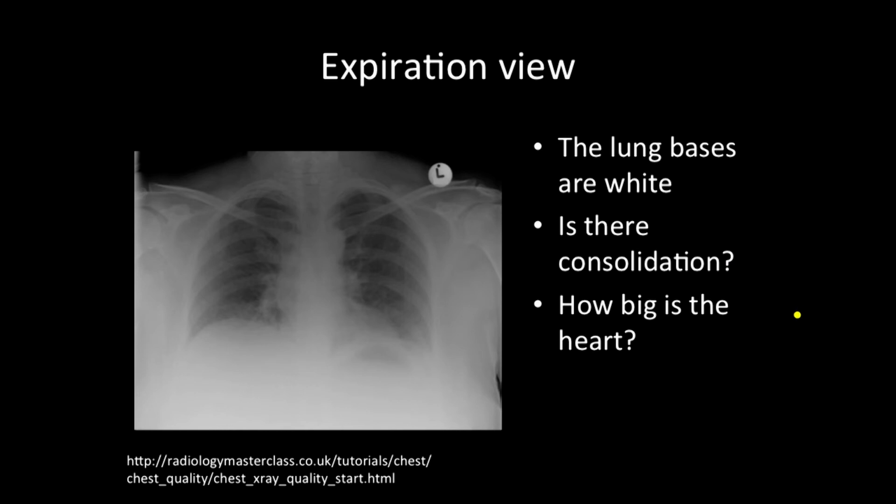So in this film, the lung bases are white, and Dr. Stevens, would you say that you can tell if there's consolidation there or not? It's difficult because I'm looking at the anterior ribs, and so we've got 1 rib, 2 ribs, 3 ribs. We're not even seeing the 4th rib, and so it's an inadequate film. You can't really see the hemidiaphragm, particularly the left hemidiaphragm, very clearly in this example.